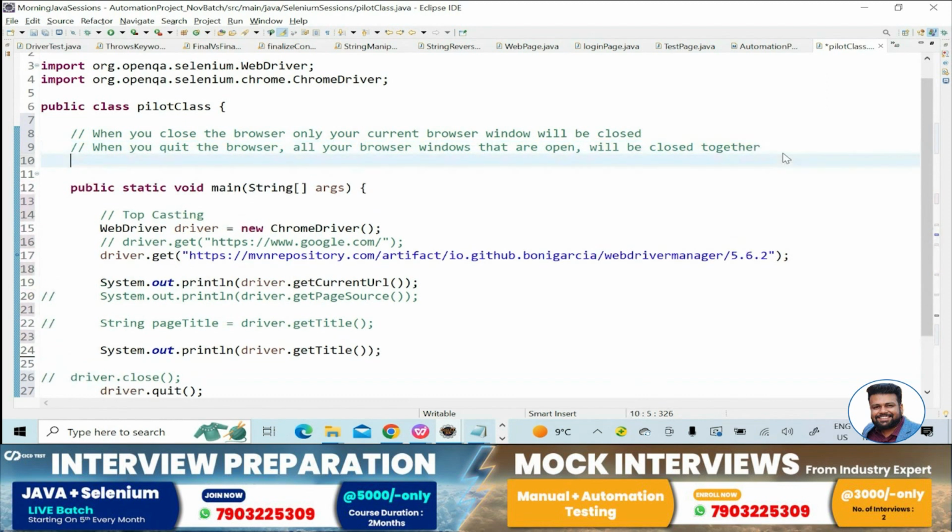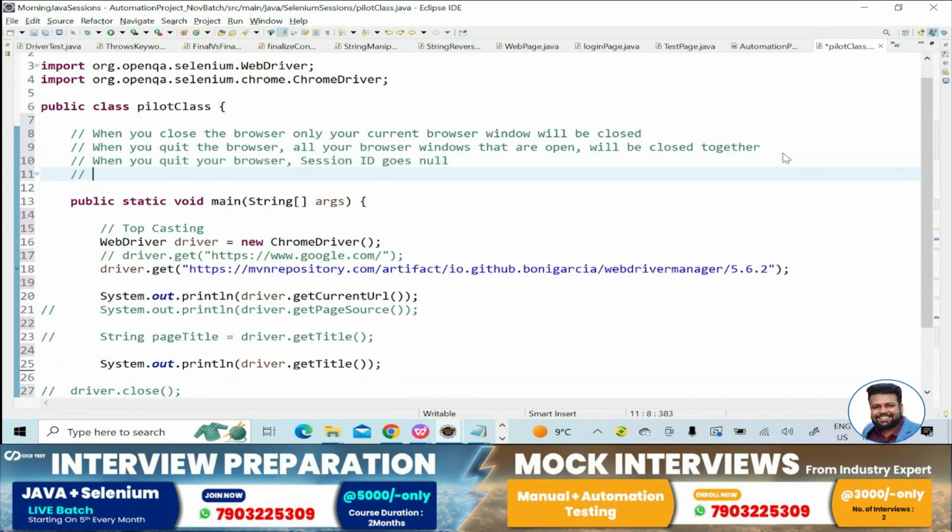So two things that I want to add here: when you quit your browser, the session ID goes null.